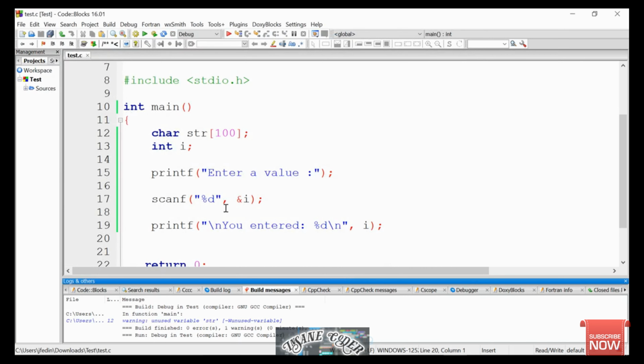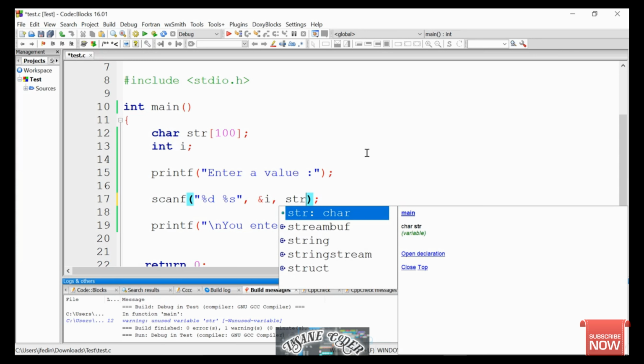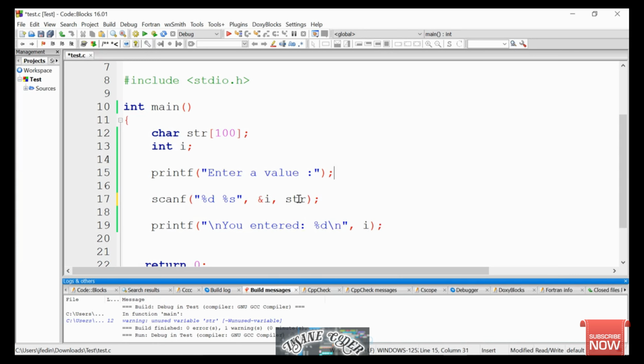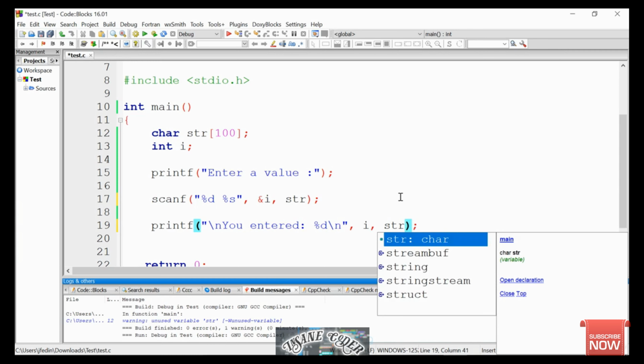Now, just like printf, you can actually have them enter multiple things and store in multiple variables. So here, after they enter an integer, I'm going to say another percent format specifier, %s, which means I want them to enter a string, which is just a word. So here, remember, if it's a word, I don't have to provide the ampersand, so I'm just going to say stir. I want to store that data in the variable stir. And again, we'll learn about variables.